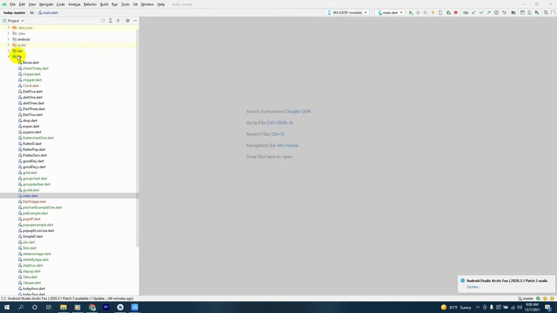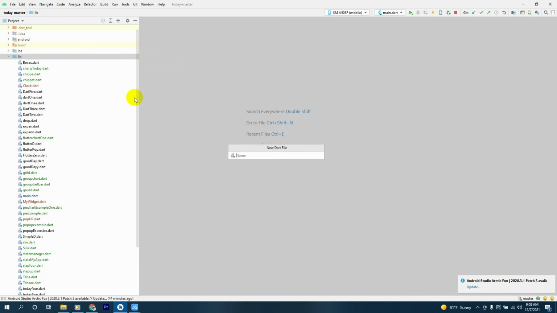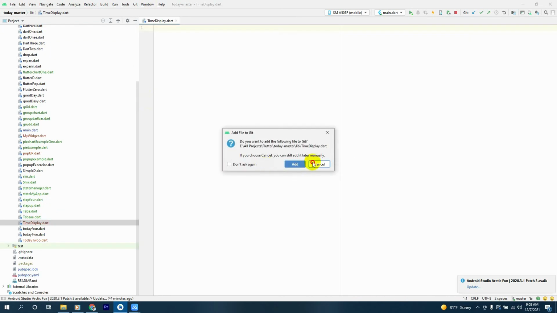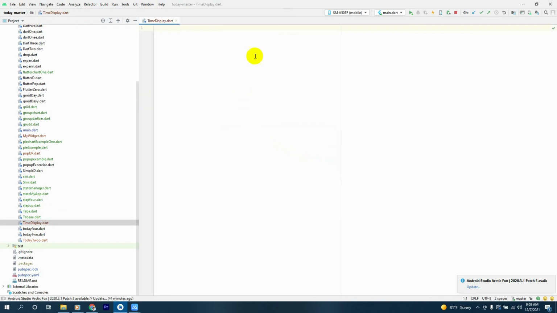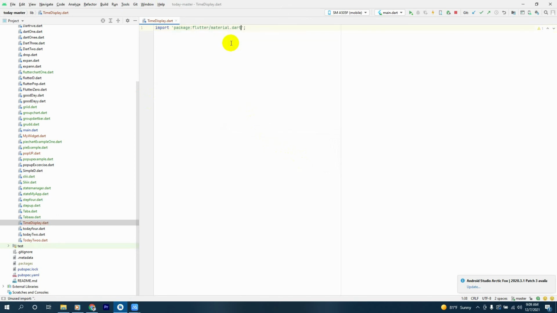Now we'll go to the next step. We'll create a new Dart file and we'll call this time display, and inside it we'll import the material Dart package.